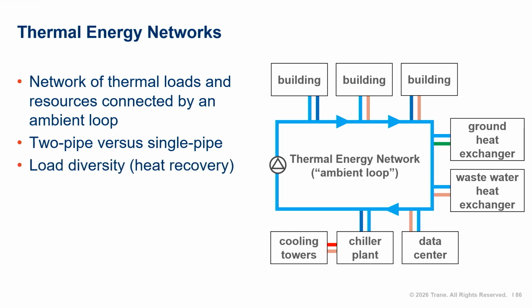Thermal energy networks make the most sense when the users connected to the loop have diverse loads. In this way, heat rejected from one user can be recovered by the next user. The other benefit is that expensive capital equipment, such as a geothermal Borefield, can be shared by many users, making it more affordable for each user.